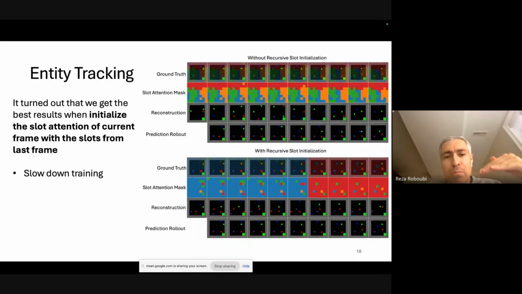I'm thinking of the model that produces the entire state, and then presumably from that you're extracting the different slots, right?